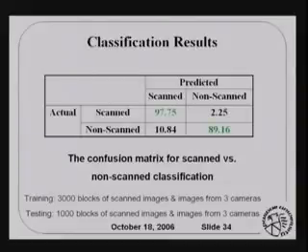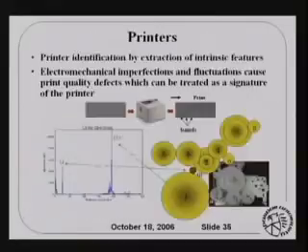So this ends our discussion on image source classification, and now we will begin our discussion about printers: what kind of techniques we can use for printers, and a quick review of the results we already got. Printers. First of all, I will describe the intrinsic techniques which can be used to identify printers. The main source of these intrinsic features are the imperfections in the printing process.